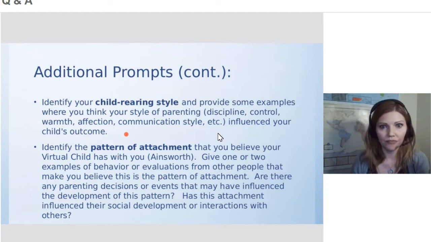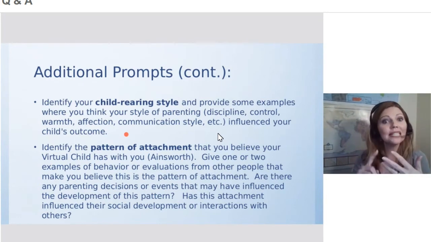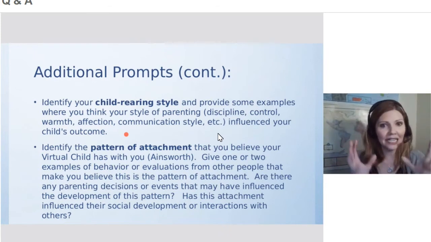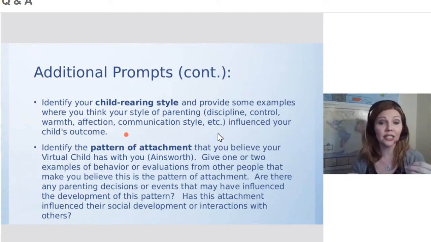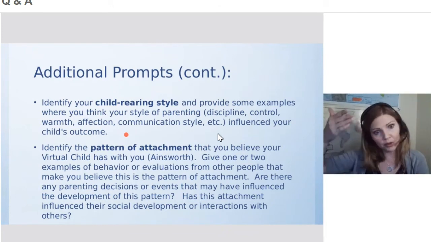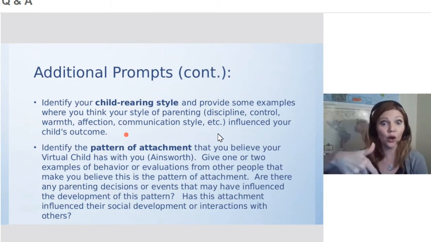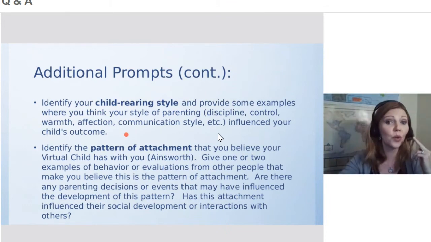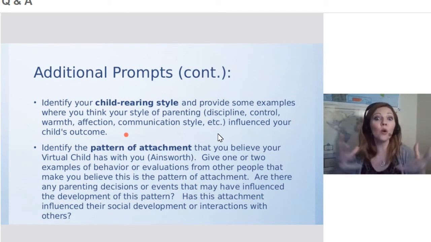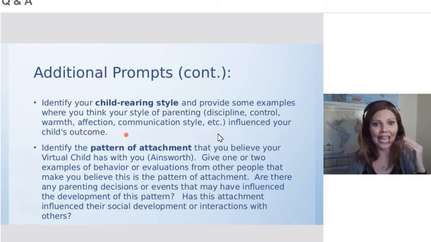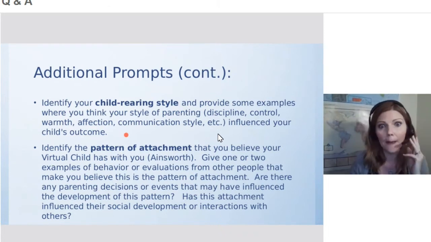Child-rearing style. This is that authoritarian, authoritative, permissive, or uninvolved. Mention whatever your child-rearing style was and give some examples of it. Again, it's not going to be enough for you to just say, oh, I was authoritative. If you don't give me any examples, remember, the big picture is I need to know that you know what in the world you're talking about. So give me more examples rather than fewer. The more you give me, the better I can gauge how much you got out of this class.